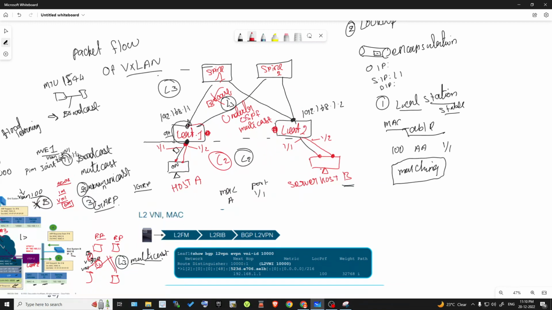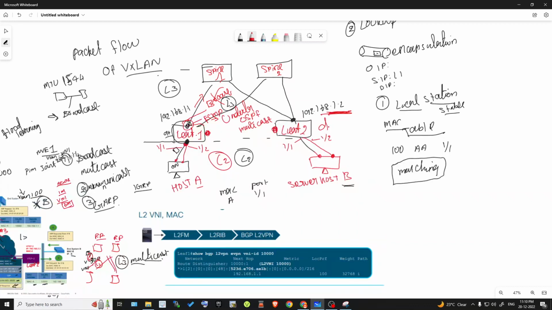So if host A tries to connect to host B, it will look up the local table on leaf1. Leaf1 knows that if you want to reach host B, my next hop will be 192.168.1.2. So the packet goes through the tunnel directly, delivered using either one of the links. It is using ECMP. For example, the first packet will go via this link, the second packet will go via this link. So it will deliver to this tunnel.